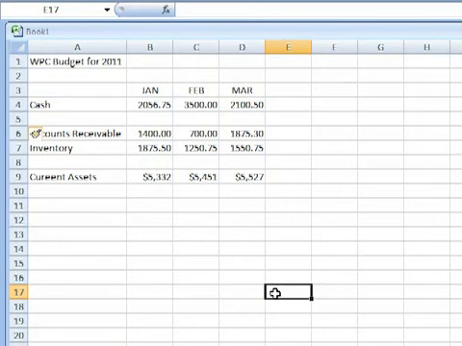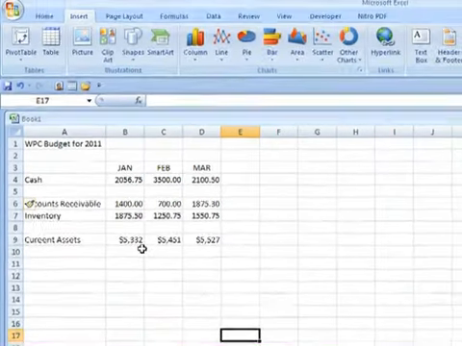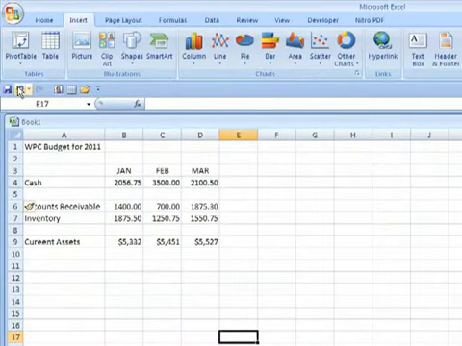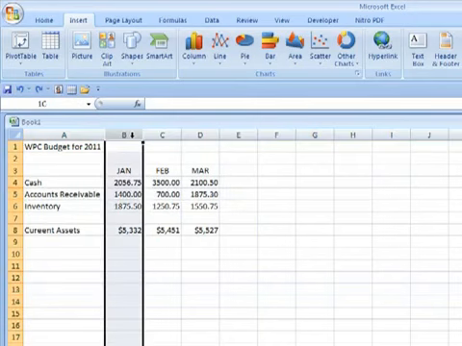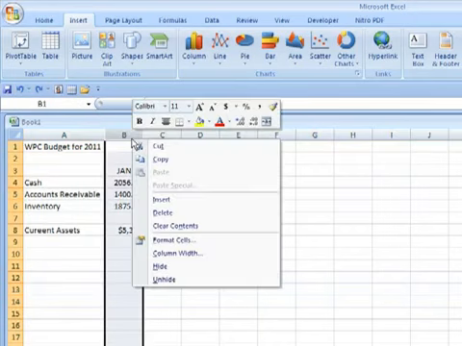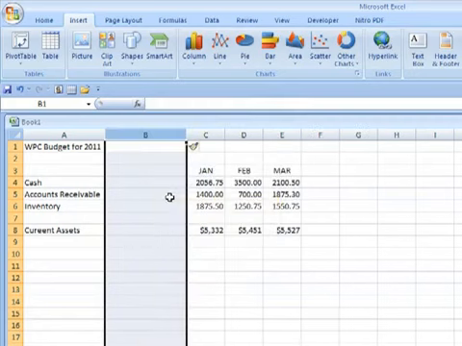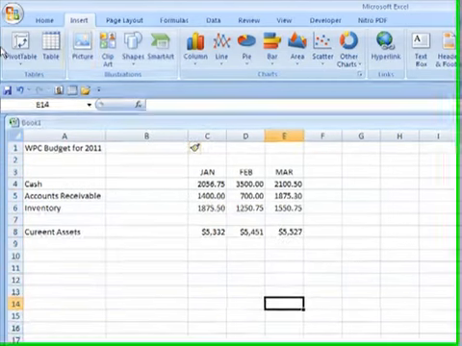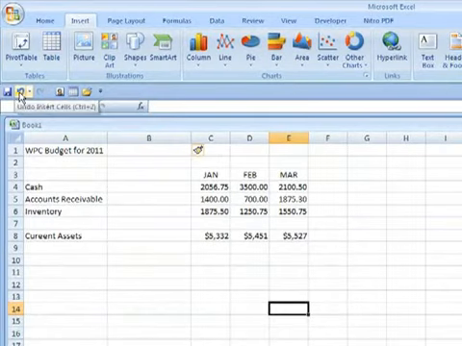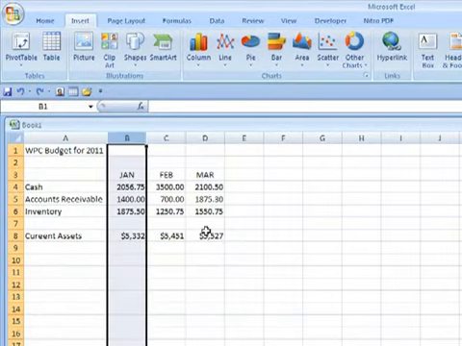If you don't like that and you made a mistake or something, you can just go to the back arrow key, which is the undo, and click on that. Okay, so that's an easy way of doing it. And if you go to the B column and right click as well, you can insert as well. And notice what happens there. We now have an extra column put in. Let's go back and delete that. We are back there as well.